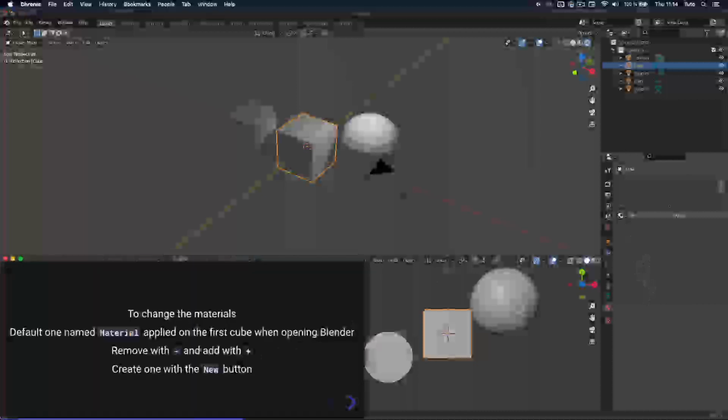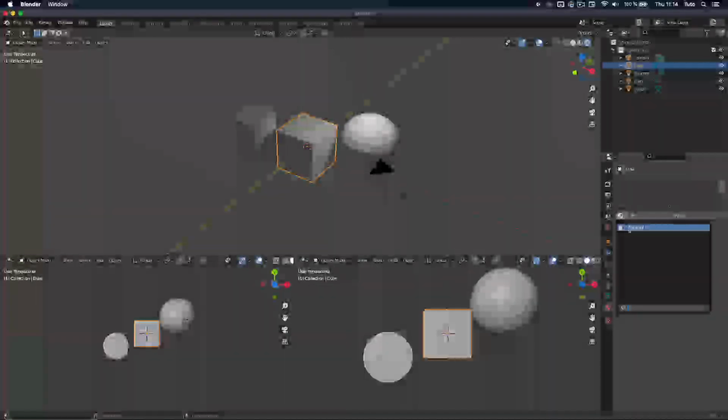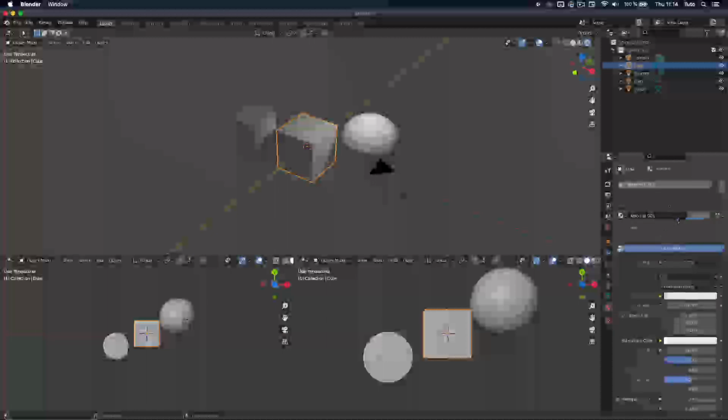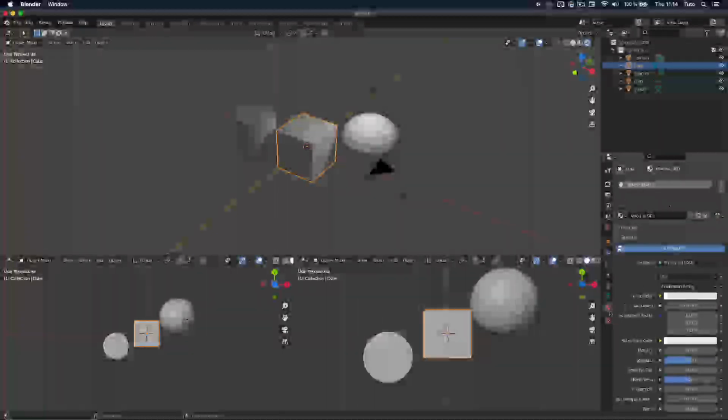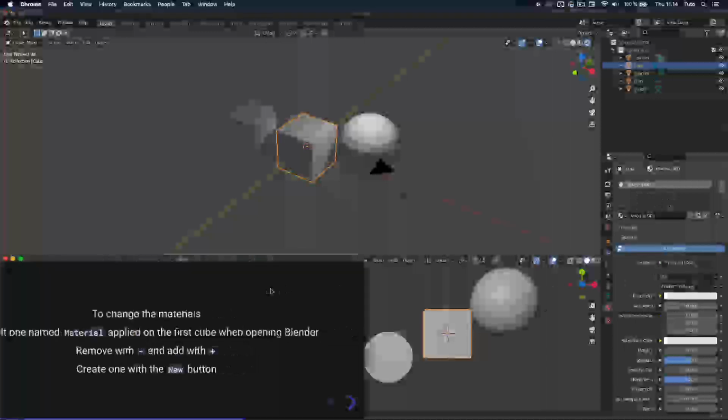I know about that. So yeah, if you want to create a new one, because I don't want to use the default one, or maybe you have nothing here, I don't know, you just click new. Oh, by the way, I selected an object. So if you don't select an object, you probably don't have the material icon. Then you press new, so the default name is Material, and because we already have one material, Blender called it Material.001. And then you can tweak its values.